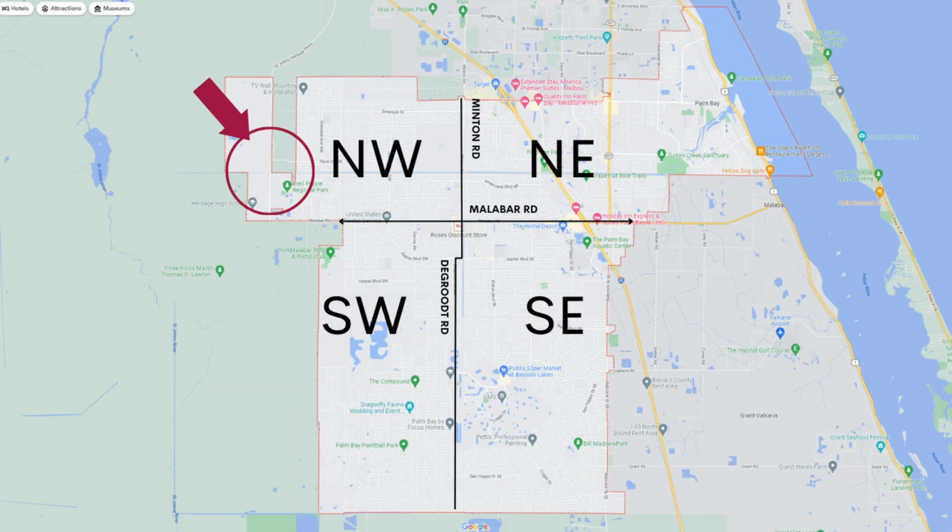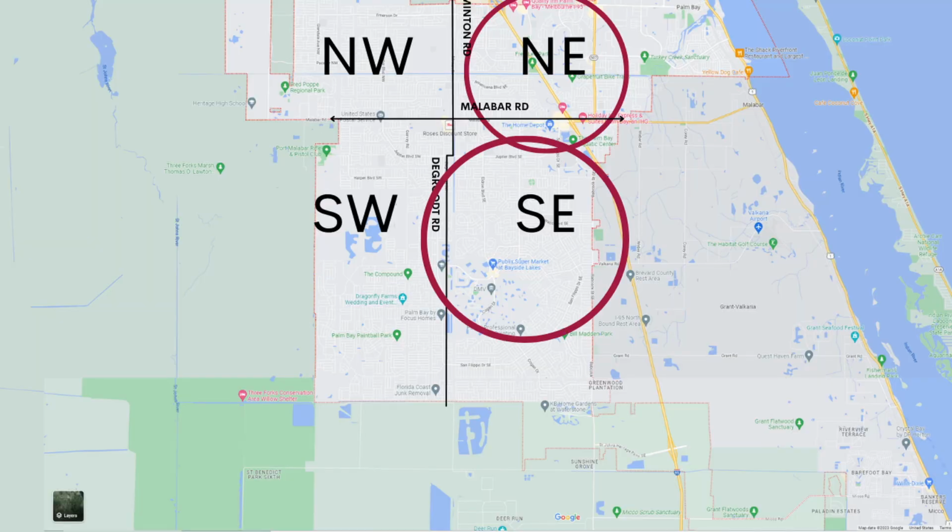If you're planning to move to Palm Bay, Florida for just a few years, you probably want to avoid living around a lot of construction noise. In this case, I would highly recommend avoiding areas like Southeast Palm Bay and the parts of Northwest Palm Bay where we have a lot of new construction going on. Instead, I would focus your efforts in Northeast Palm Bay, Southeast Palm Bay, and some parts of Northwest Palm Bay. While these areas do have some new construction on a random scatter lot, for the most part, they have been established for many years.